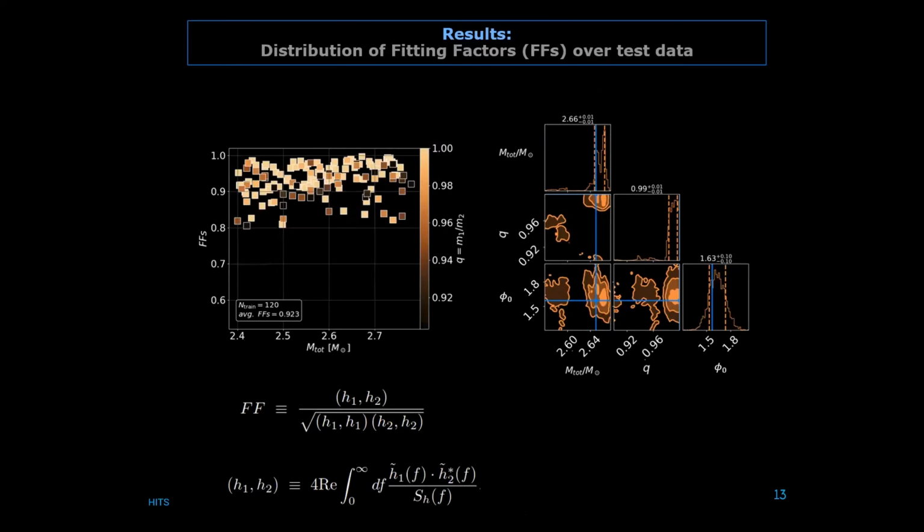And along with the total mass, also the mass ratio has been varied. And our performance baseline was that over the test data, so unseen cases, the gravitational waveforms are predicted with a fitting factor that is not worse than 0.8, which is enough to claim detection. And this is what we observe here. And we also verify robustness against noise in an injection study using the Bilby package to infer the source parameters.